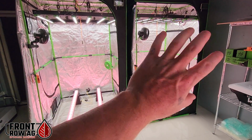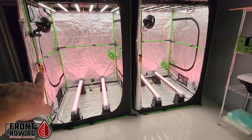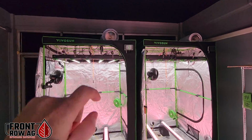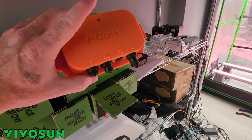Both these setups are exactly the same, nothing's changed. We got these 6-inch clip fans, Pulse Pro, 2 lights, 650 watt light, a 6-inch carbon filter, and an inline fan. Tomorrow's job will be getting this Pulse hub connected.